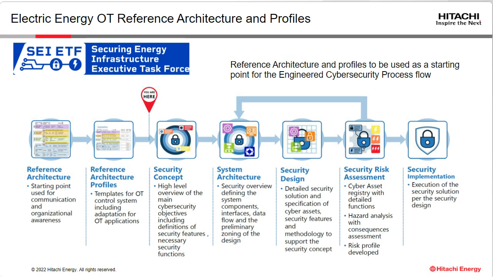If there's a cyber asset that doesn't have the necessary security features, we need to go back to the drawing board and either select a different cyber asset or put additional security features around it. Here's where the risk assessment loop would identify that and say that we can't proceed forward with implementation. We need to go back to the security architecture or the design and do rework on that. So this is the basic premise that starts to line up with CIE and is the foundation and the fundamental steps that we need to take in developing these types of architectures. And I think it's really important that we understand this process flow because it is also very much aligned with the 62443 process on delivering a secure solution into the ICS domain.